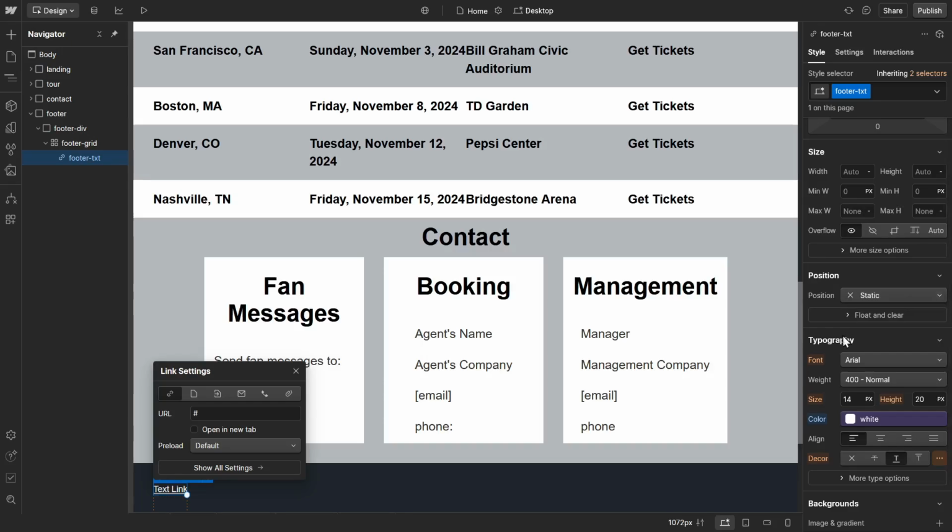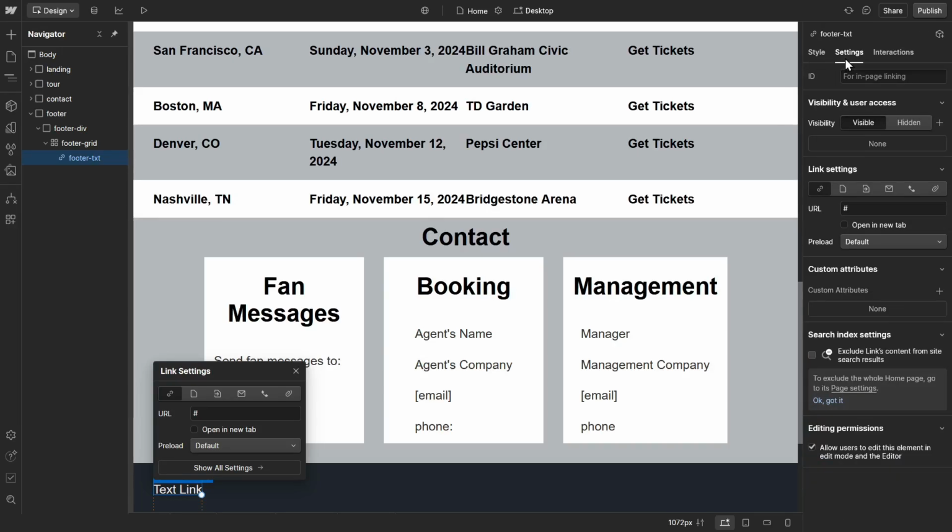We're going to set the font size to 20 and set the decor to none. Now go ahead and click on the Settings tab and check the box for Open in New tab.